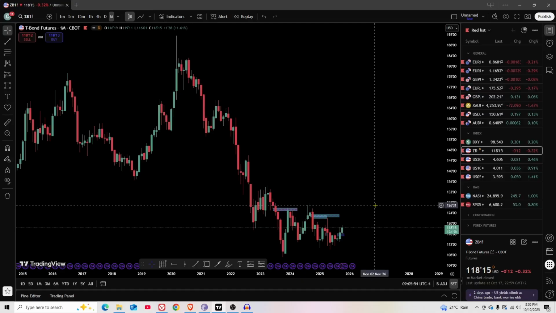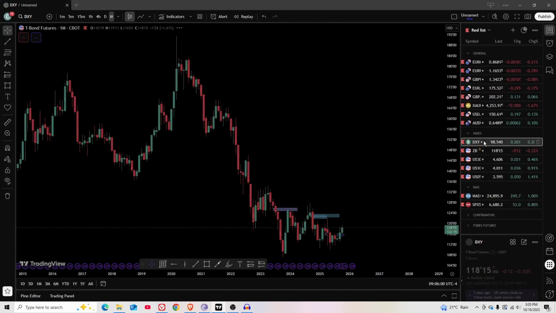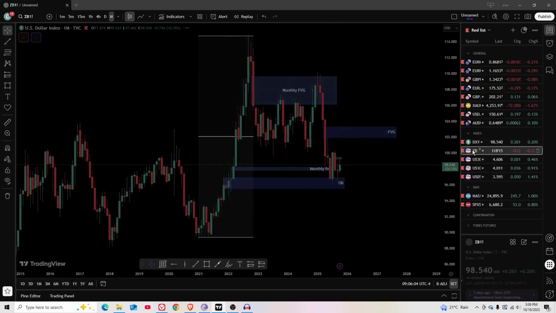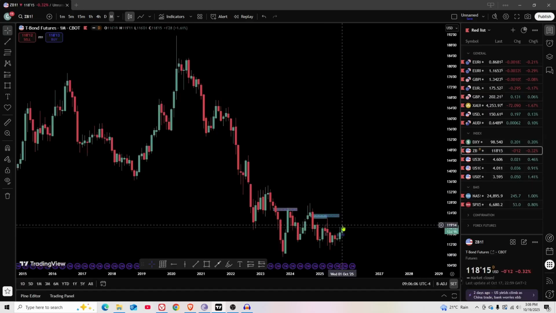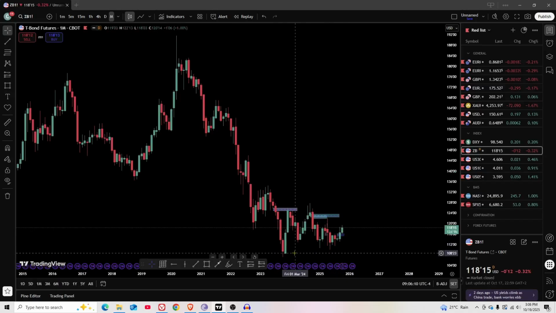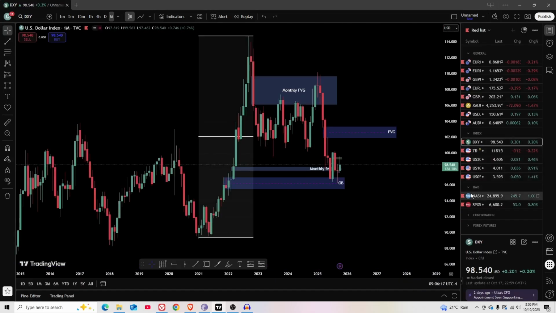So we are waiting for them to switch places, so that when the dollar index is moving higher, I'm expecting my bond market to start moving lower, targeting these lows eventually and taking out those lows. But at the moment, they are in tandem. They are both bullish, so I'll wait for that. So what does this mean when the dollar index is bullish? What does that mean for other pairs?